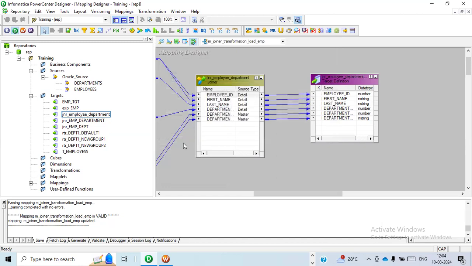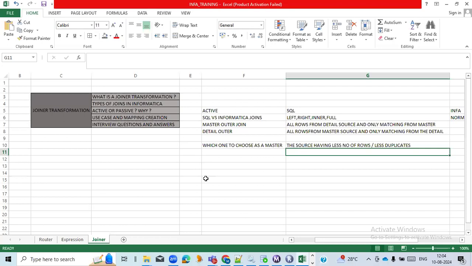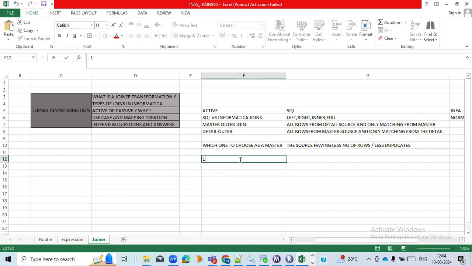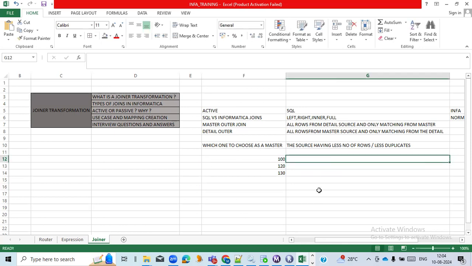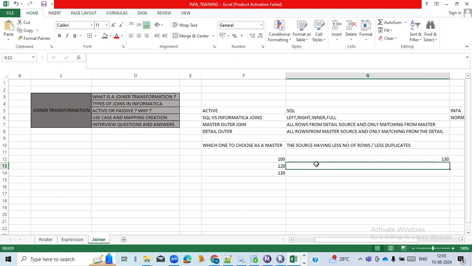Suppose we have employee department IDs 100, 120, and then 130. But in our departments table, the sort order is 130, then 120, and then 100.